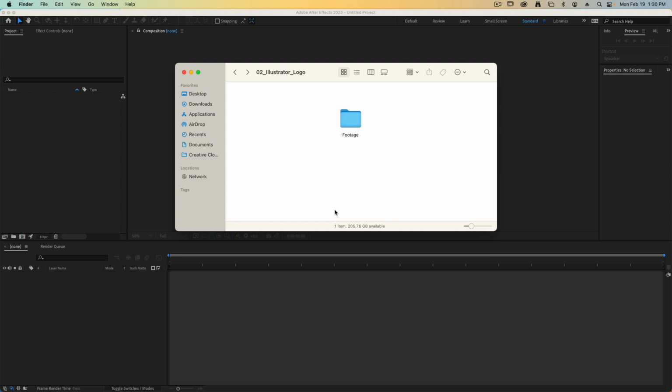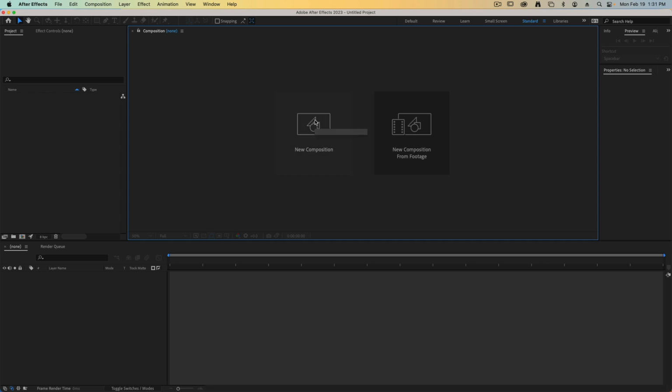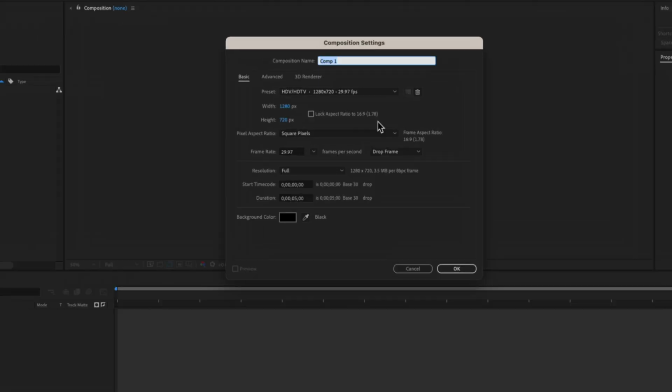Now, one thing to note, in the book, this exercise is going to begin by creating a new composition and having you play around with the different shapes and layer effects that you can do with vector shapes. Essentially, we're not going to turn in this first part where you're playing around with the shapes layer. Instead, we're going to create our new composition, and then we're going to jump over to page 132 to begin animating the logo. So to get started, we're going to launch After Effects and create a new composition.